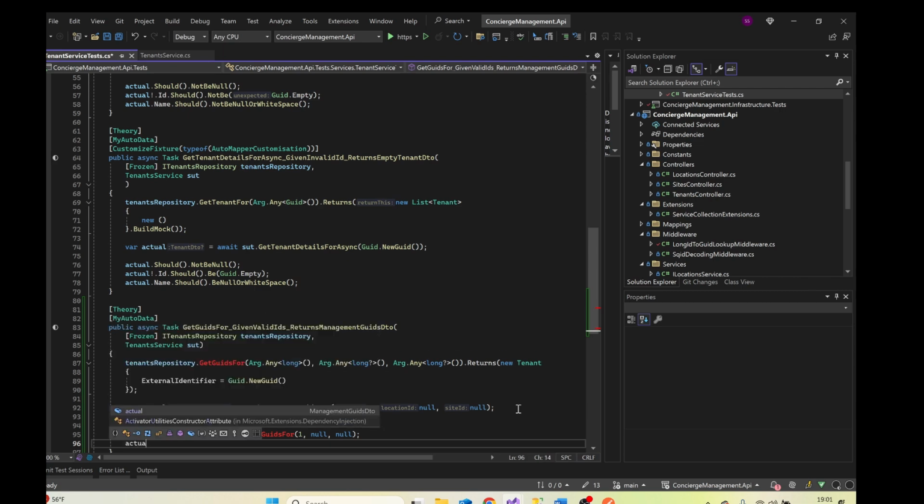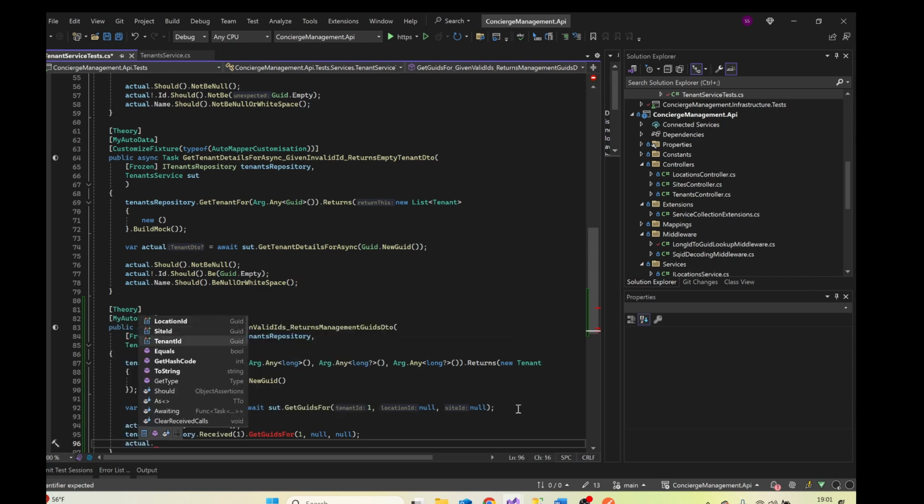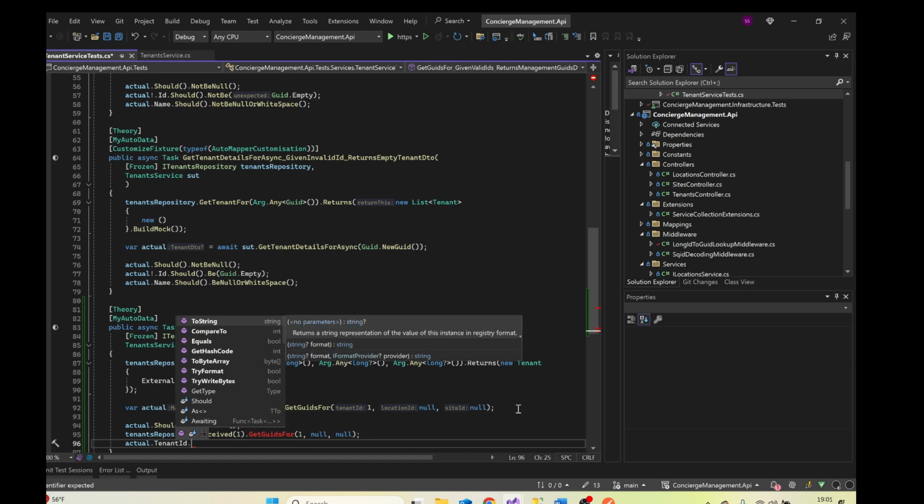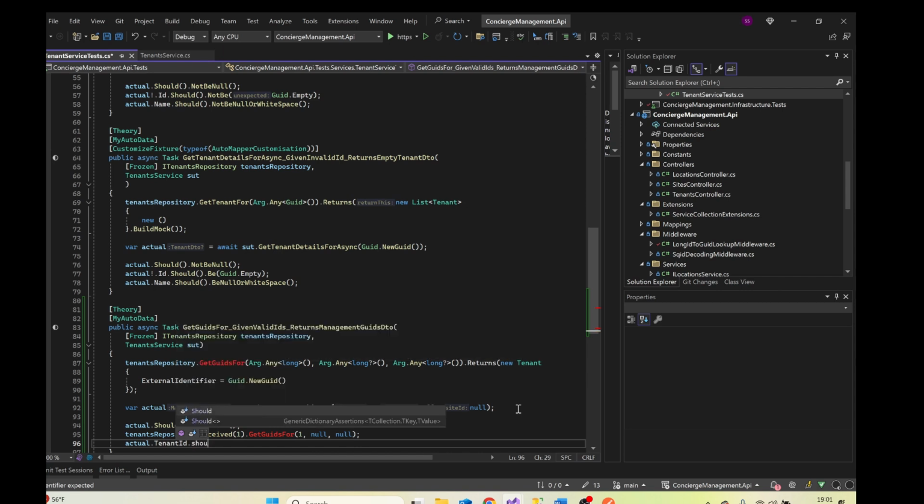And I'll set that tenant ID should not be empty.